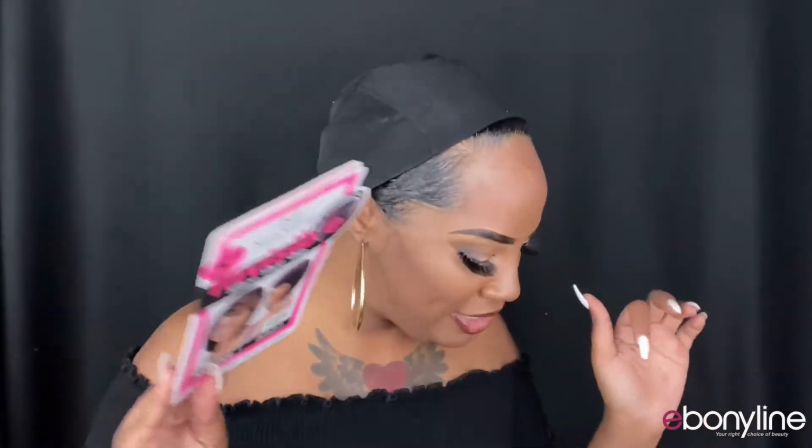But yeah, so I have Norah. It's called an AB accent bang. So the color is in the bang only. This is how it looks on the stock card, y'all. I do have it in the color AB27. So let me show y'all.